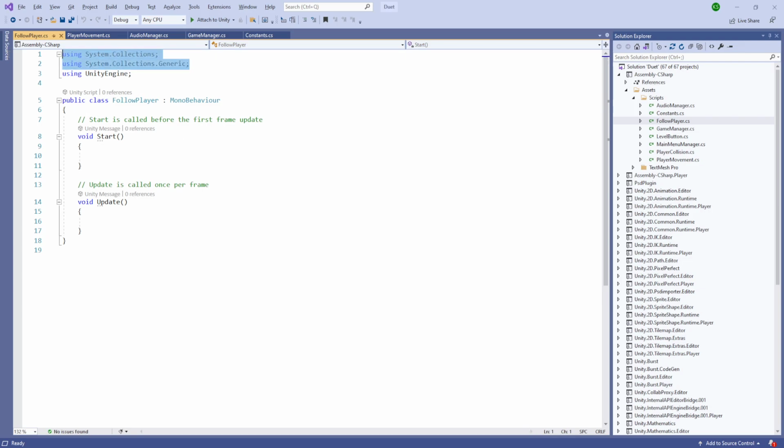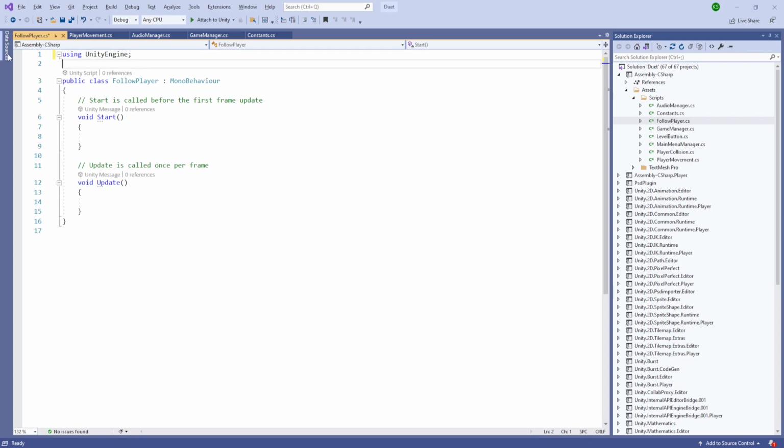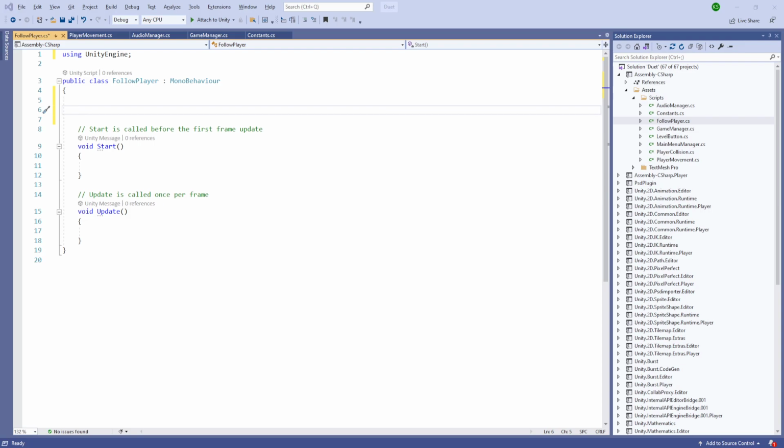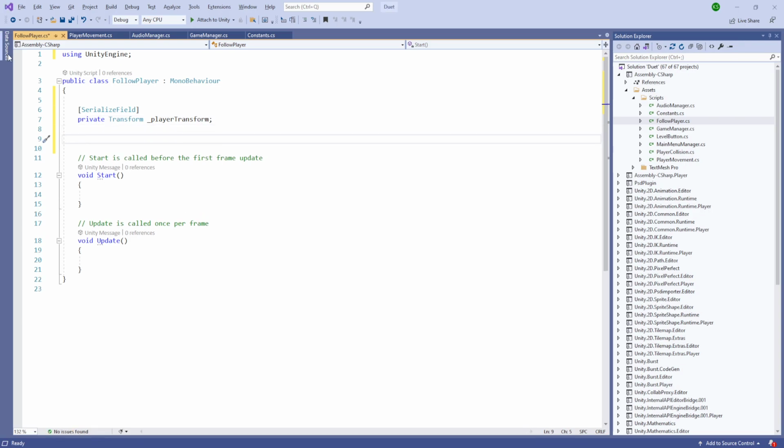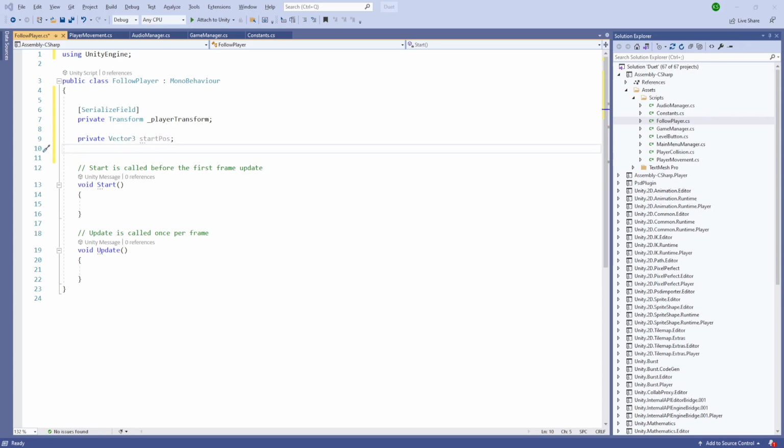Now we are creating our follow player, it's only using UnityEngine.UI. And let's create a serialized field, and we'll use private Transform playerTransform, and after we'll use start pose, and private float we are going to use the offset.